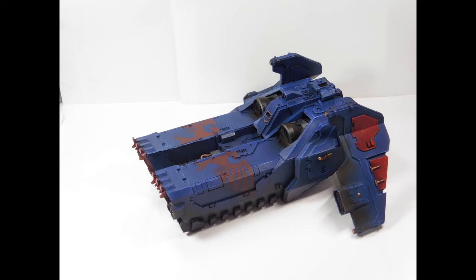Hi guys, this is Andy from Big Mets Workshop and Studios. Today I'm painting a commission for a Cestas Assault Ramp. This was an absolute swine to paint — it has very little detail on it, but it's a very cool looking kit. It's a Forgeworld kit and this is for a Crimson Fist chapter, although you won't actually see any Crimson Fist decals on it this time.